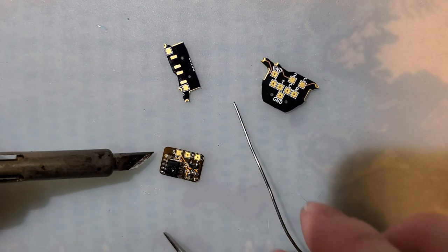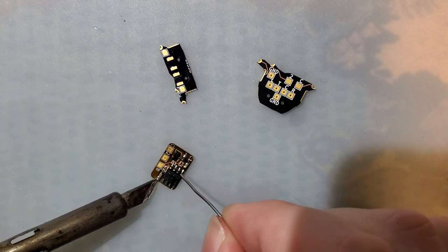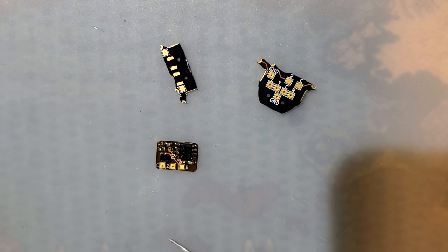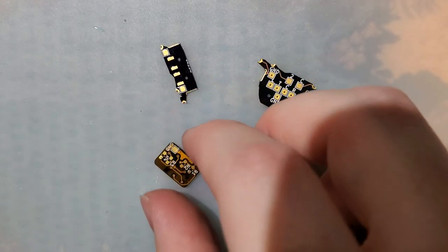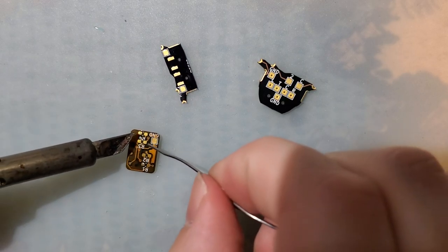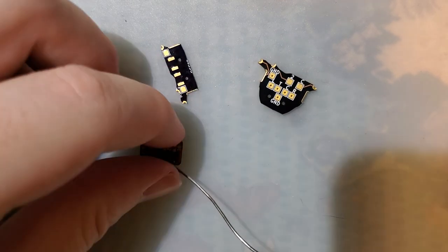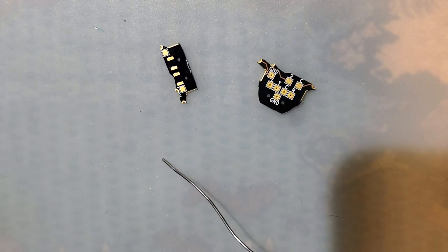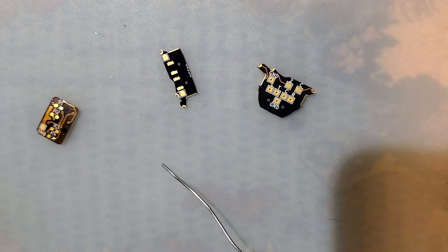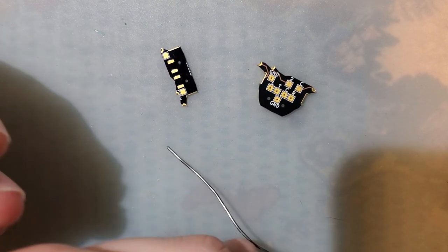And I think that's going to end up being a little bit crooked, but that is quite all right. Nice. Now we can move on to the resistors. You know what? I'm just going to tin. Oh god, I should tape this down or something. Yeah, that'll work. I'm not even gonna tape it down, I'm just gonna put a piece of tape on it to give me something to handle this thing by.